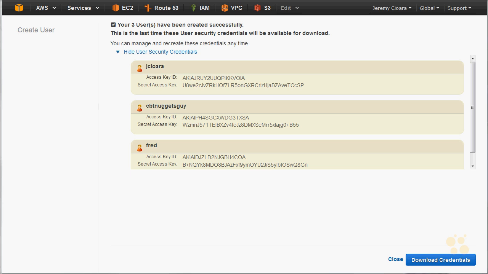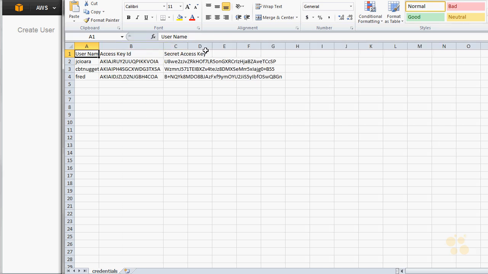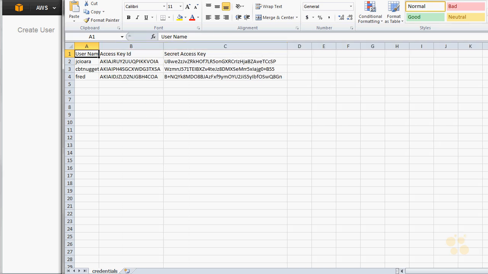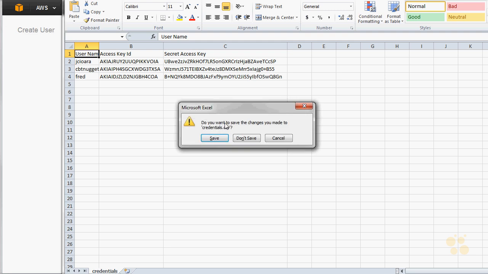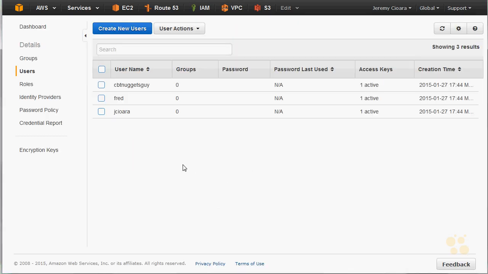Credentials.csv. Double click that. Just feels better seeing it that way. So that's where you can get all of your access key IDs in a nice Excel table format, right? So that's now ready. You can click on close, and now my 3 user accounts sign up. Now this is where you can have a little fun.